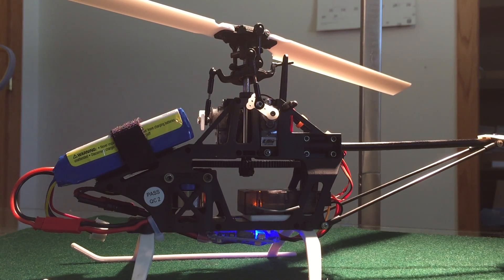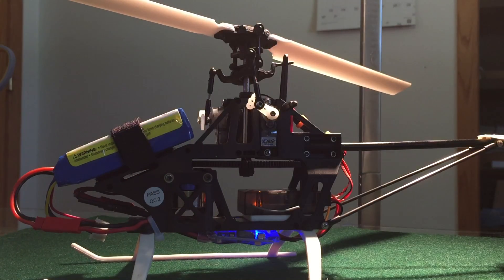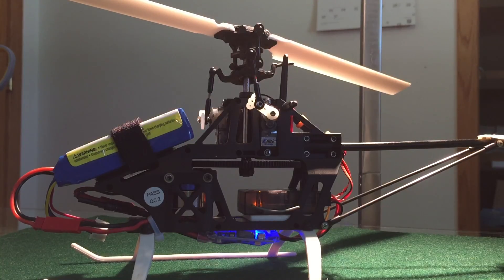Now look at your elevator servo — you'll see it's 100% down right now. To change the gain adjustment, move your elevator stick up or down. All the way up is zero gain, right in the middle is 100% gain which is factory default, and all the way down is 200% gain — which is where I fly this chopper.